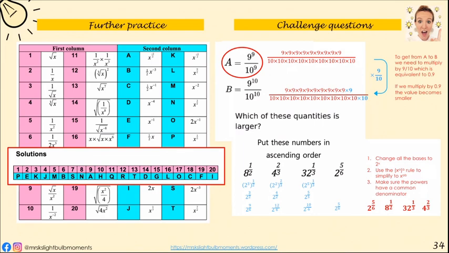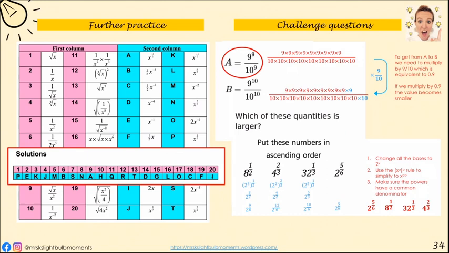We then try the 4, we make that 2 squared instead and do the same thing. The 32 we make into 2 to the power of 5 and simplify it the same way. Now we've got the 2 to the power of 5 over 6 at the end. We don't need to change it, it's already base 2. But we've got denominators of 6, 3 and 2 there, which are hard to compare. So we're going to make them a common denominator of 6.